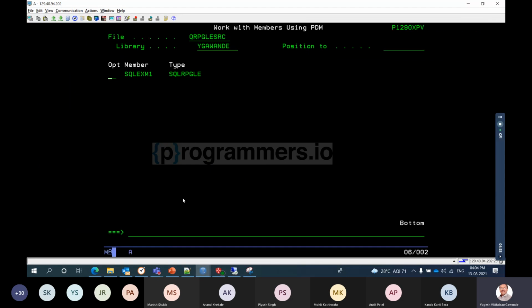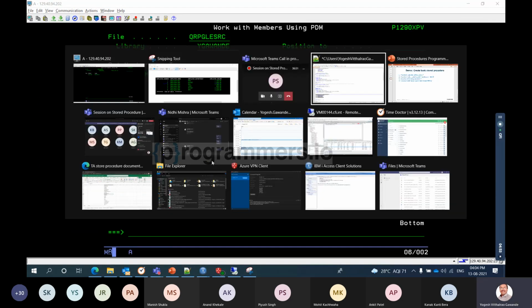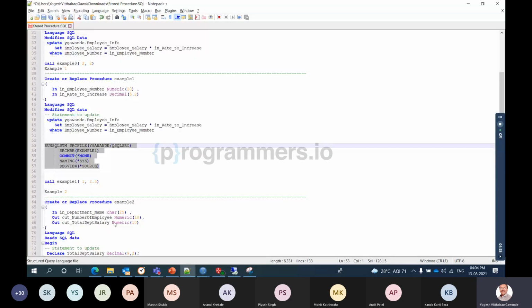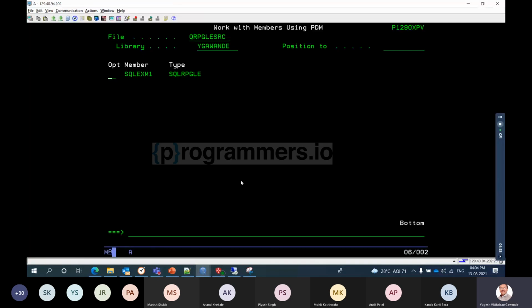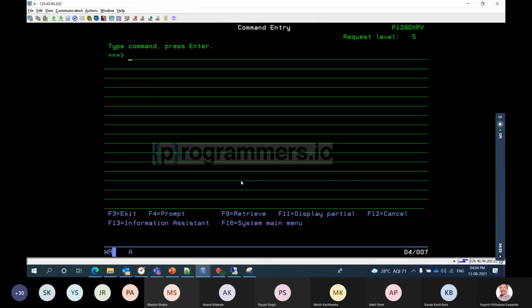So for that we will first be creating our SQL statement. We'll be creating a SQL procedure. We have created a SQL procedure.